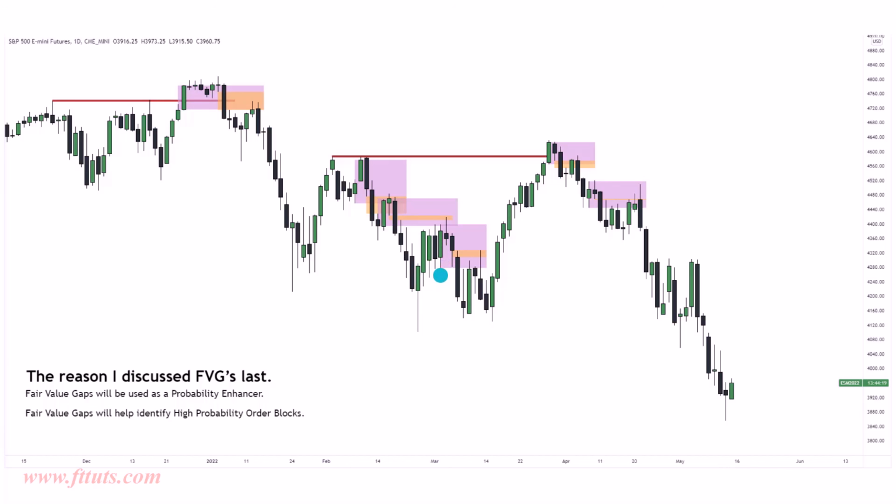You can see up candle with a volume imbalance. A volume imbalance is essentially a fair value gap, but you can just see it instead. So pair this order block with that gap. There's a high probability order block, and you can see that we did have a nice selling day before taking out this low. Up candle with a fair value gap, high probability order block. This the same.